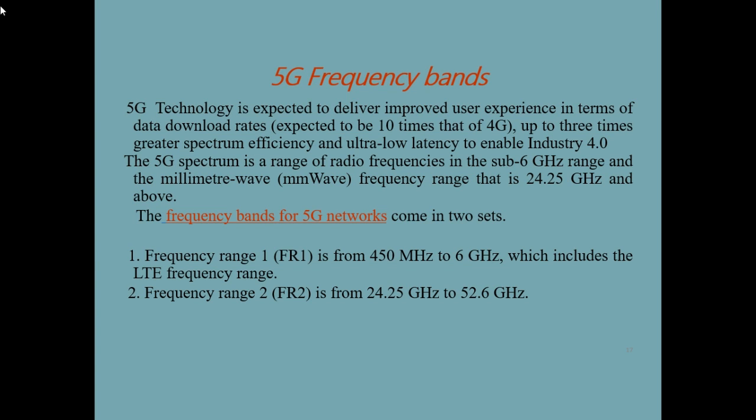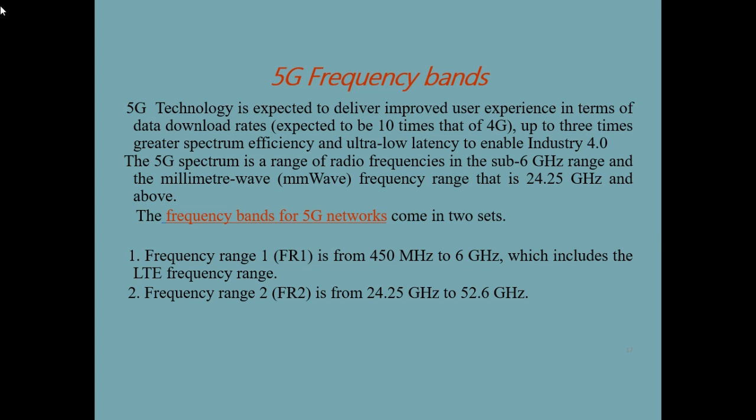So when we come to 5G, as we know, nowadays we are being promised the 5G network. The basic advantage of 5G is that it is expected to be 10 times faster than 4G. That means data download rates are expected to be 10 times those of 4G, with greater frequency spectrum efficiency and low latency to enable Industry 4.0 and 5.0.